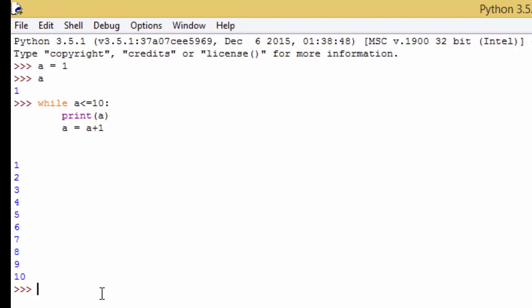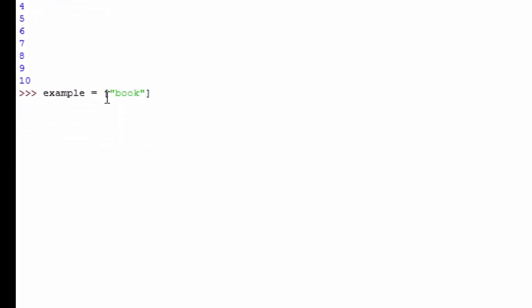For the for loop, I'm going to create a simple list, and I'm going to call it example for now. Let's say you've got a couple of things like book, pen. I'm just going to write things on my table right now, so I'm just going to keep it very simple, and a couple of notebooks.